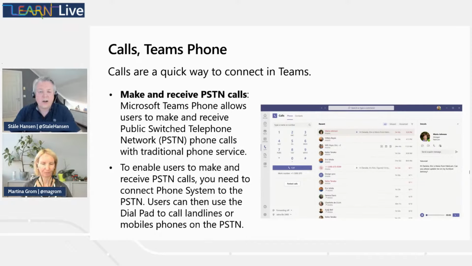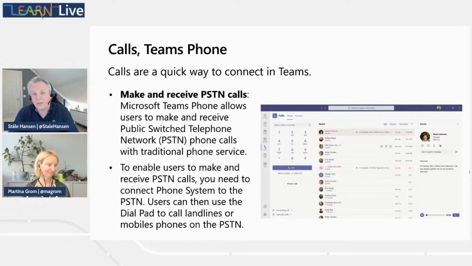But still, there are other personas out there as well. Use cases where you maybe are sitting as a salesperson and are reaching out to a lot of different people. You don't know what kind of technology they are using. So breaking down the technology barrier, being able to call any device in the world from the same platform that you use for all your collaboration, that's the business case for calling within Teams.